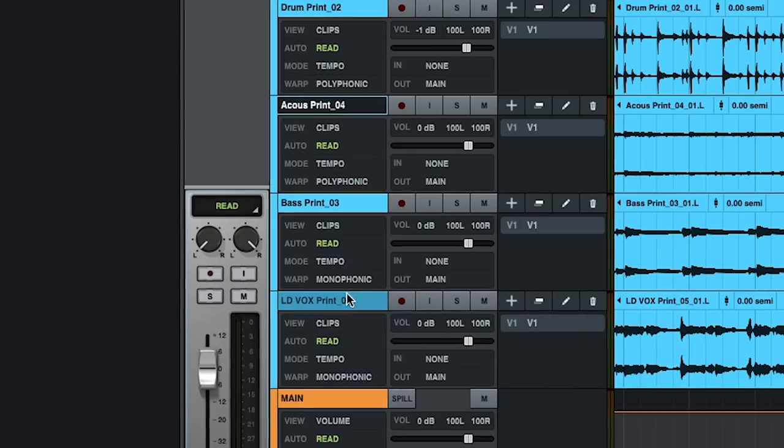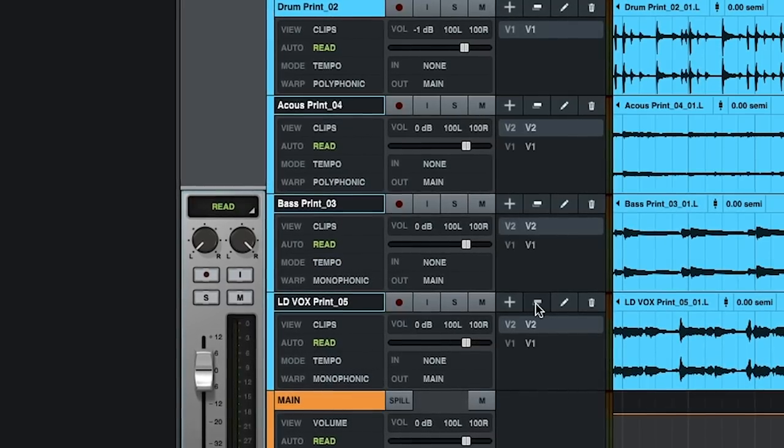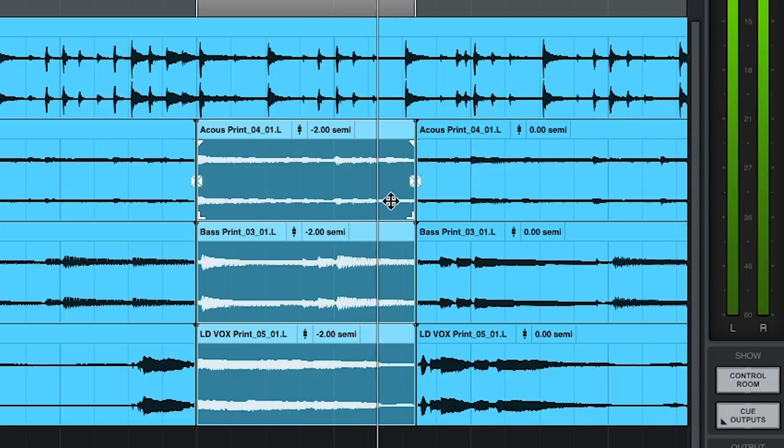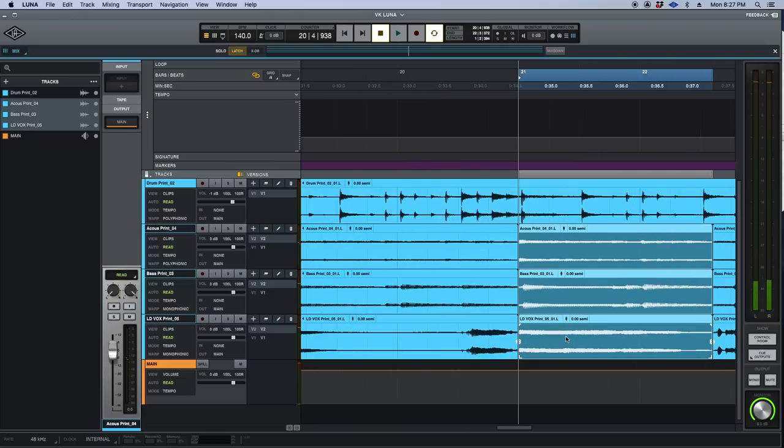So Luna comes with five different warping algorithms, the most versatile being polyphonic and monophonic. These warping features allow you to change the key of a song to fit a vocal range or just to find the right feel. You can also warp audio to create timing within a track or to create an effect.